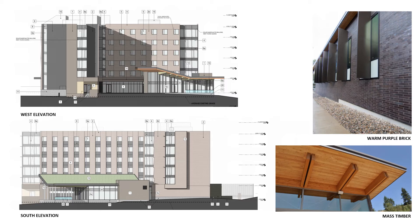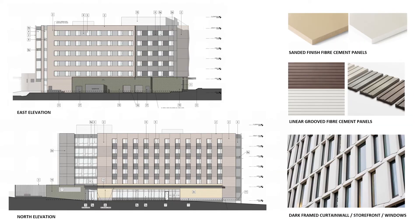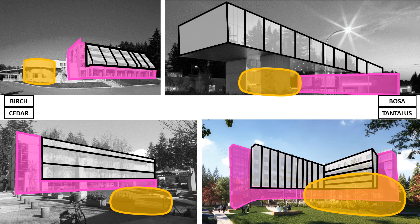The building is designed using robust exterior building materials suitable for a long-term campus facility. Mixing a dark brick base with large expanses of glazing, the ground floor will be activated along the courtyard and Tantalus facades. The dining pavilion will have exposed mass timber structure providing an outdoor dining area for student use. The upper levels of the building are clad in a mixture of textured and smooth fiber cement panels in neutral tones to mimic other campus buildings. The building's facades are articulated differently depending on their solar orientation, providing shading for windows as well as visual interest and changing shadows throughout the day. The articulation of vertical and horizontal elements marries the new building design to those of the existing campus buildings.